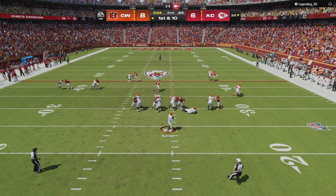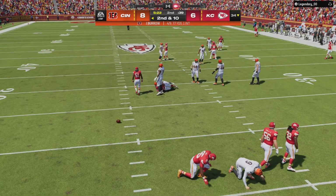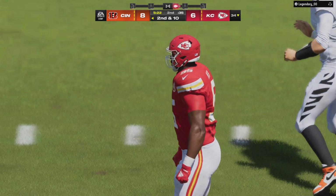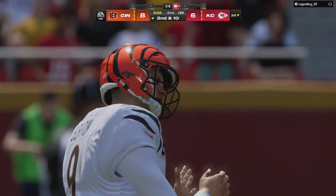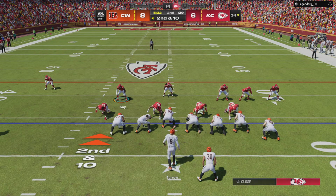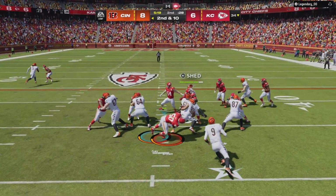Now it's Burrow. Oh, the ball comes out on the hit, but they'll say it's incomplete. Well, the great coaches said football is a really simple game. Rush theirs, protect yours. And he's talking about those guys throwing the football. In this situation, the rush won, hitting the quarterback and forcing him into an incompletion.